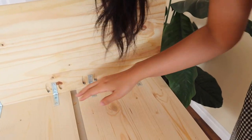So the table is put together and we have the pocket screws and we have those right angle fasteners right here. They're all installed and looking good. And I will say that the right angles definitely did add an additional level of support. Probably could have stopped at the pocket holes. And I think if you don't have a pocket hole jig, the right angles on their own would probably also work. But I'm really pleased with the method that we've done and I think it's super secure.